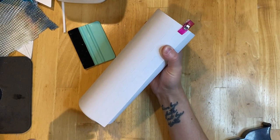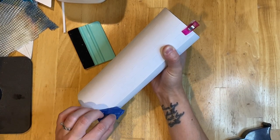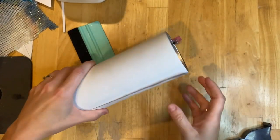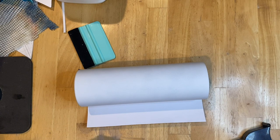I use a little sewing clip at the top to hold that, and then this little piece of painter's tape at the bottom just to make sure that it stays on there nice and straight, because this stuff, if you get it on crooked, is no fun to remove.